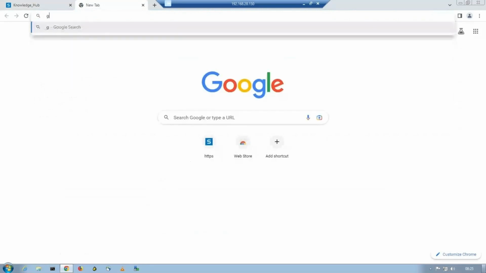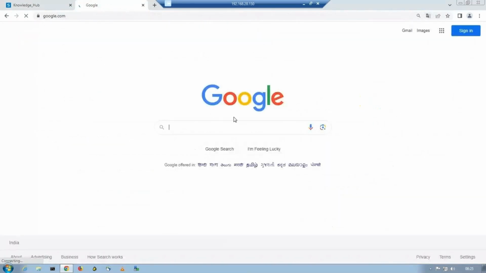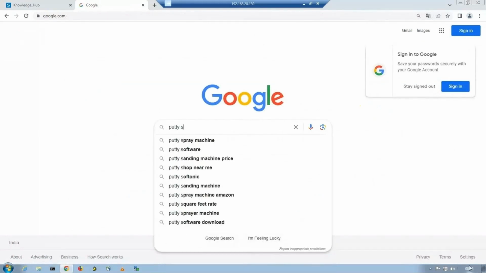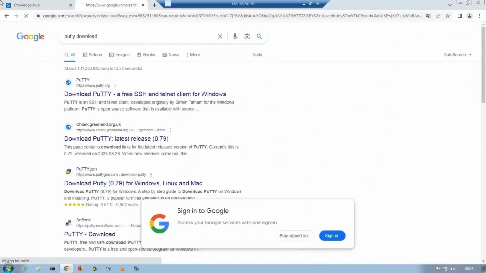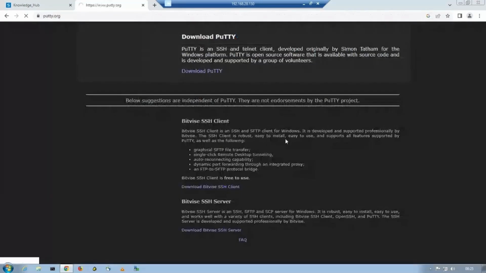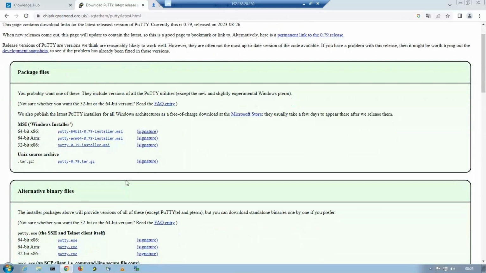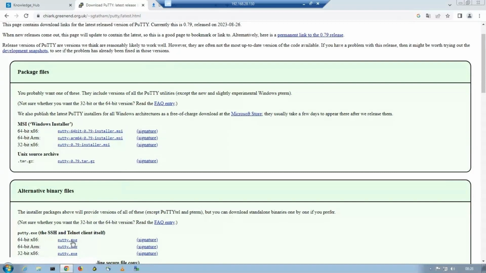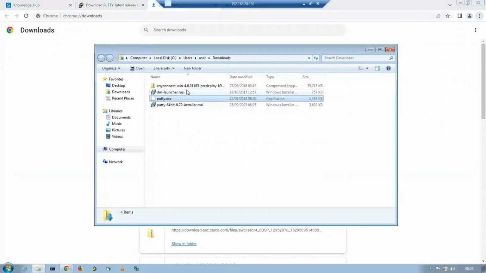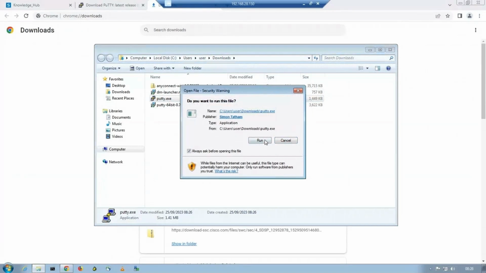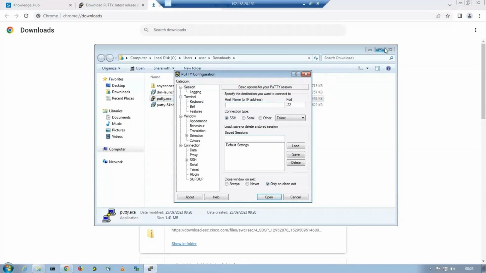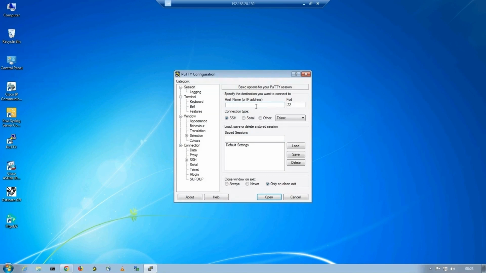Let's check it. For that, download and install PuTTY in your PC, which comes under LAN zone. Give the IP address.